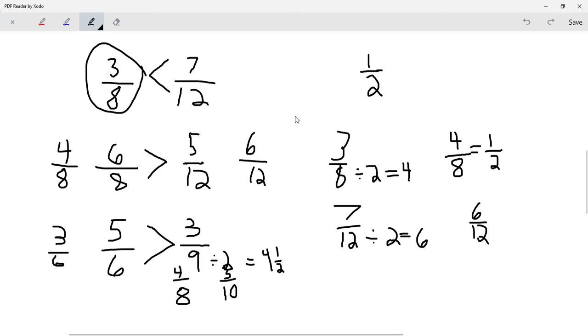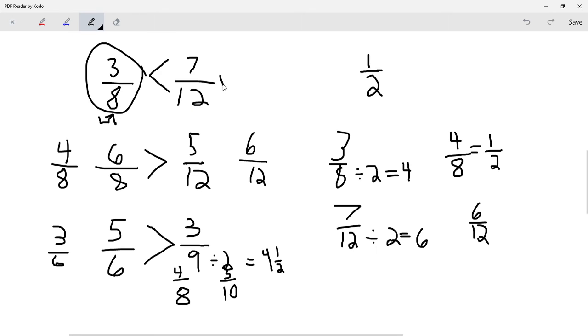And also, remember, we can always find common denominators, right? If we were adding these fractions, we would have to find a common denominator anyway. So if you find a common denominator, you can always figure out which one's bigger, because if there's a common denominator, whichever numerator is greater, that's going to be the bigger fraction, because it's more pieces that are more even pieces, right? So in this case, 8 and 12 for this top one here. So 3/8 and 7/12.